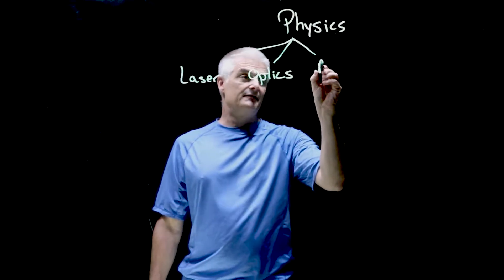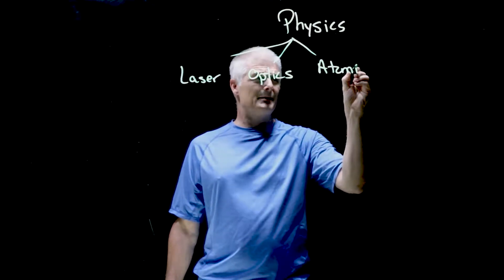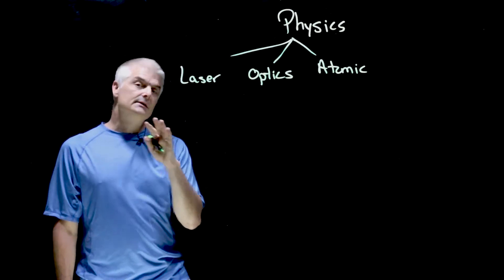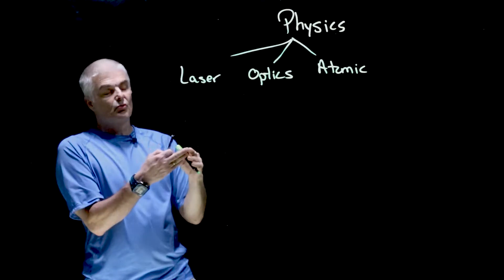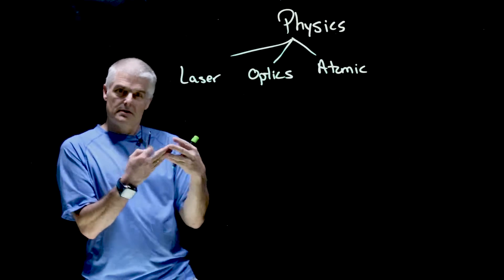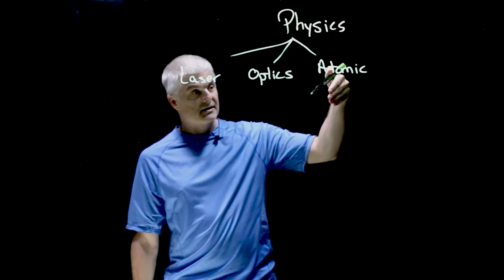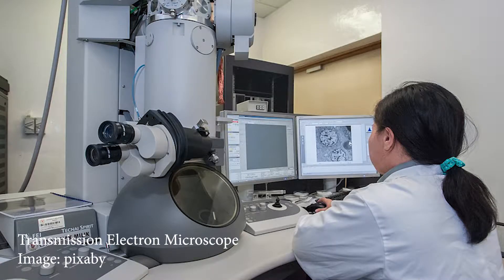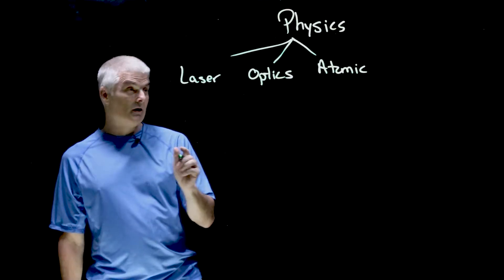The next one is atomic physics. Now in atomic physics, that has to do with the atom and particularly with the electrons and how the electrons work. And some of the applications that scientists, physicists have found is how they can shoot electrons at things and actually use them like microscopes. They're called electron microscopes. So atomic physics is another cool, awesome area.